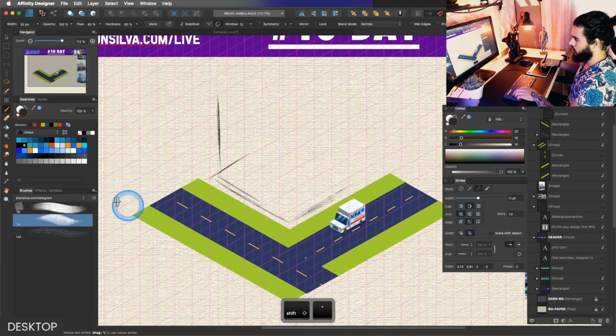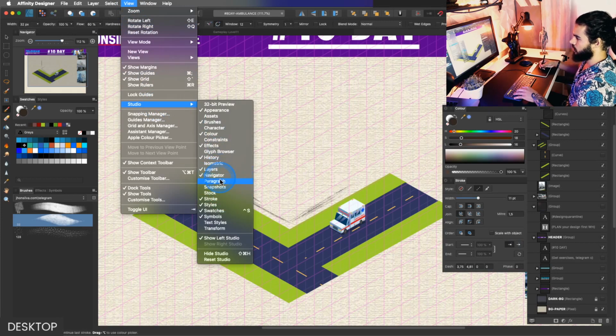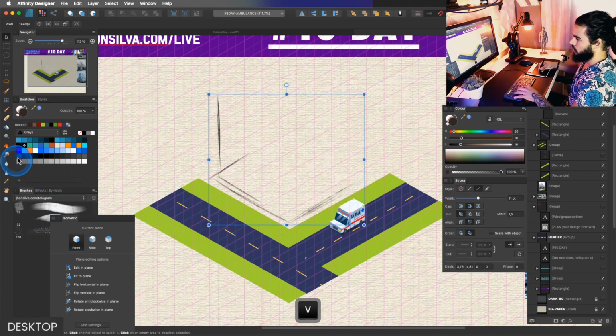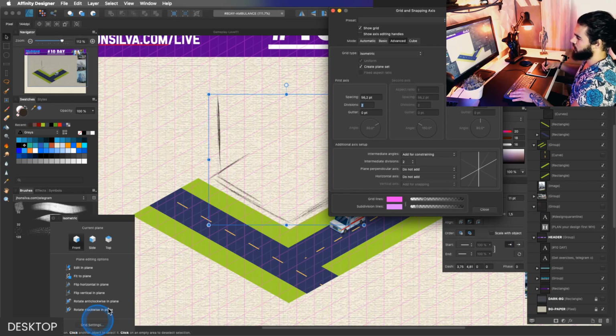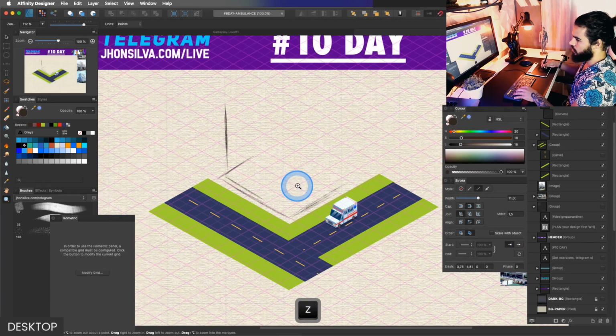Let me activate the grid here. Look, remember about the grid, guys. Click here, studio and isometry, and I'm going to change this view. As you can see, there is this grid, and you can change the grid by clicking here, grid settings, and you can see the grid system here. I'm gonna use this default isometric. All right, and I'm going to change this to top. Okay, I think it's much better now to see.